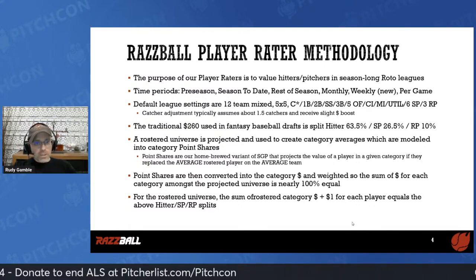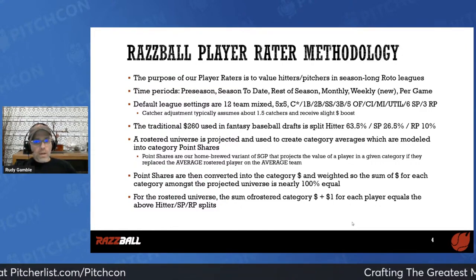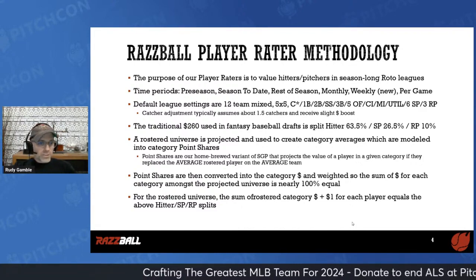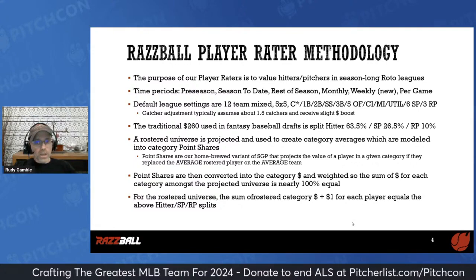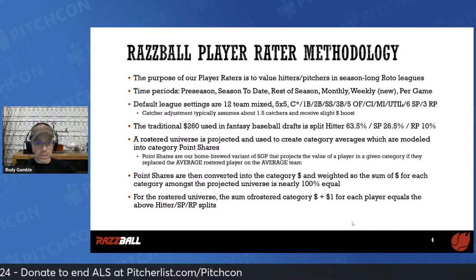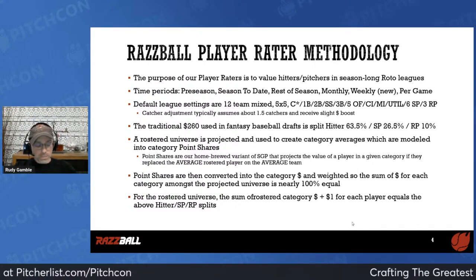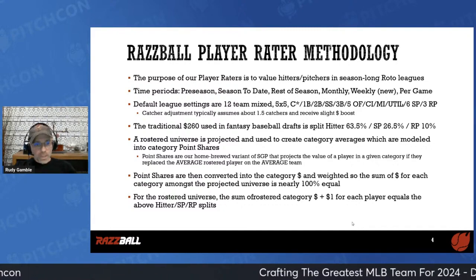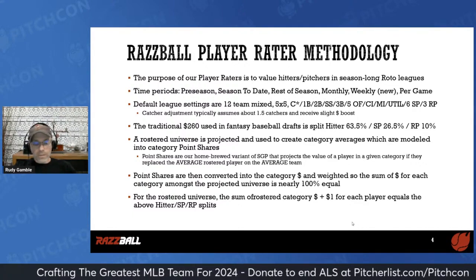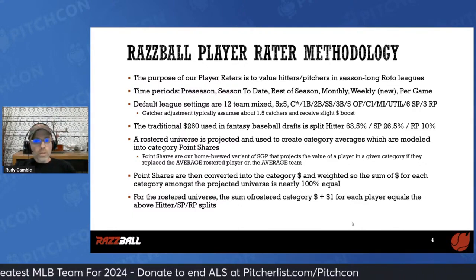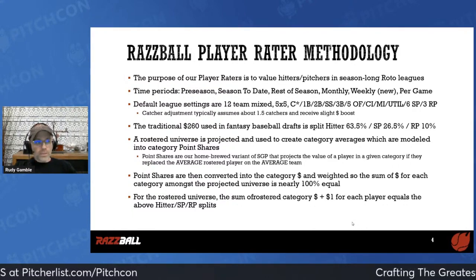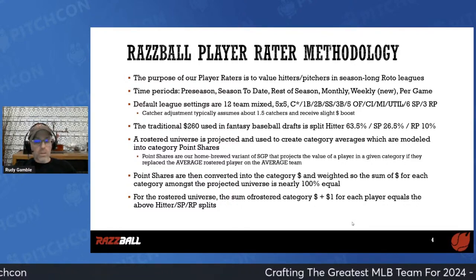Default league settings are set at 12-team mixed, 5x5, with the typical 13 to 14 hitters and 9 pitchers. Catchers, I give a bit of a boost to, and assume about 1.5 catchers, because we've got people who play in 1-catcher leagues and the crazy people like myself who play in 2-catcher leagues. Dollar values are based on the $260 that you use for auctions, which was decided upon 50 years ago or so, and are hard split between hitters and pitchers, and starters and relievers in those splits. That's observed based on what people bid on, so it's basically market priced.